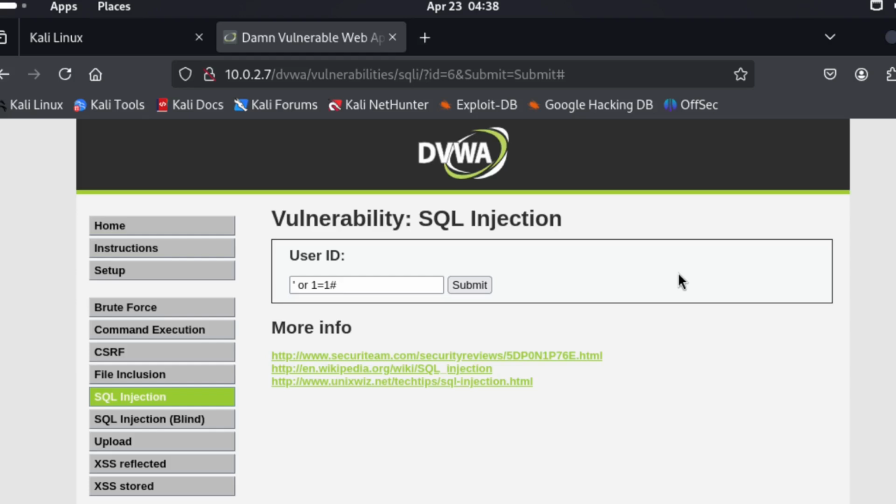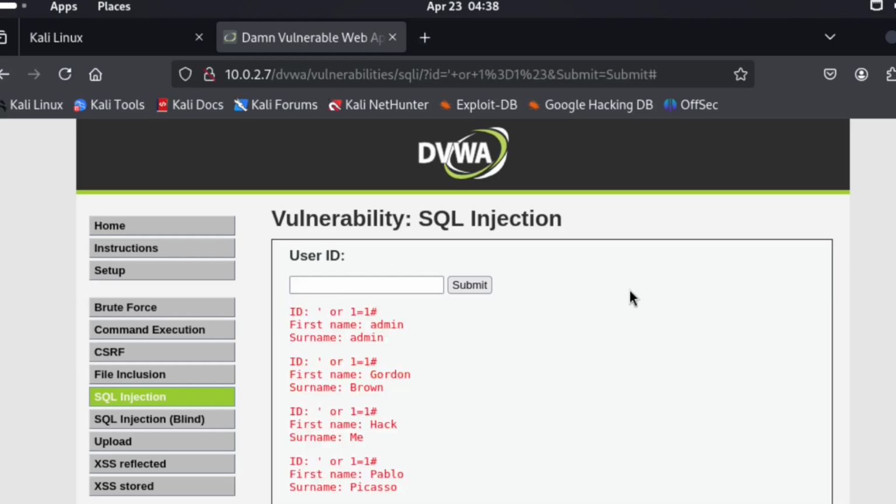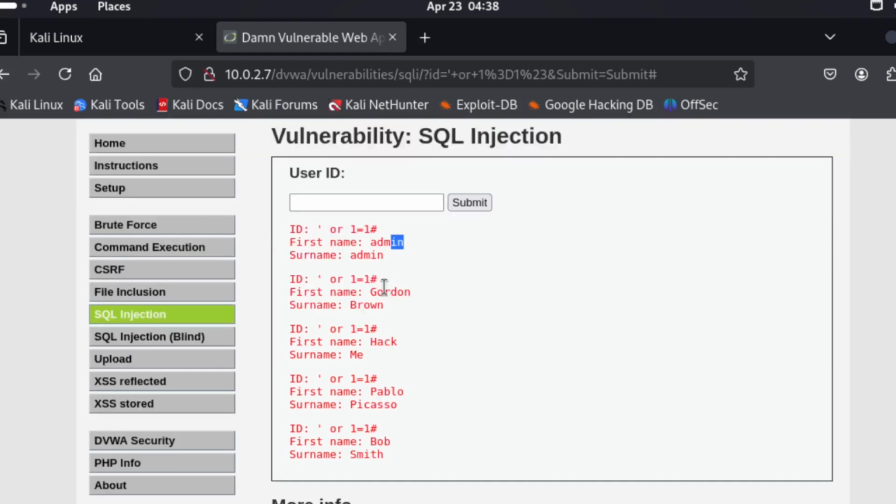So we are trying to check what comes before that. Do we have anything that we can equate to that? So 1 is equals to 1, and it tells you to spit out all the information. Look here. If 1 is equals to 1, admin, go down.